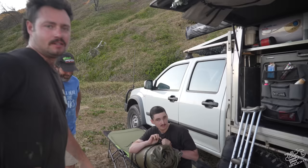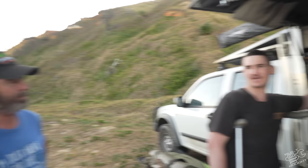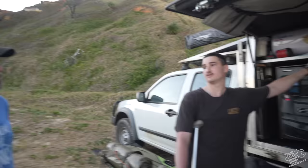Give us the grand tour. Yeah, show us around, mate. We've got the 85 litre bushwalker. Well, what's this car built for, for a start? We need the context. Is it just like a weekender, or do you go a week at a time? Built this for Cape York. Anything from overnight to going away for a month. When we first built it, we did four weeks up the Cape.